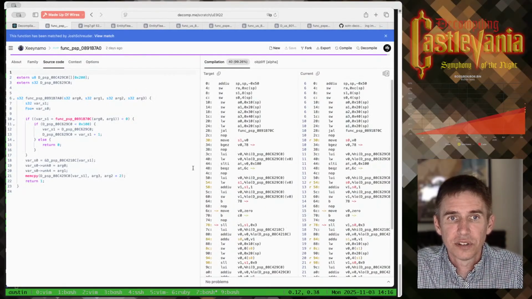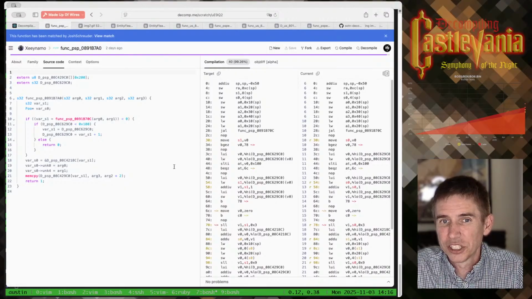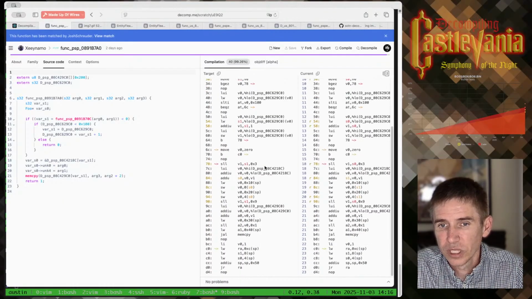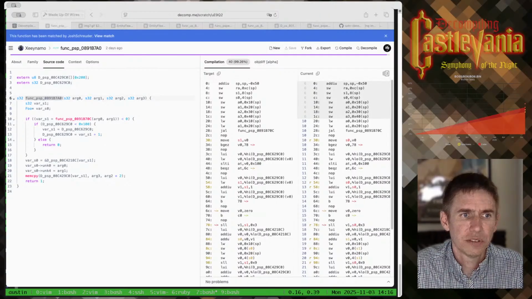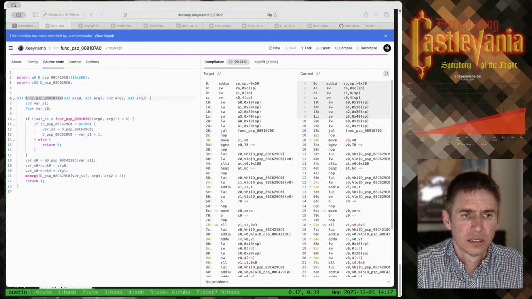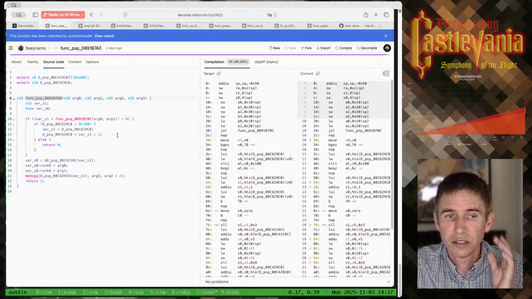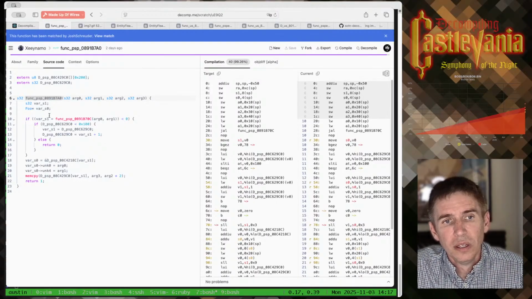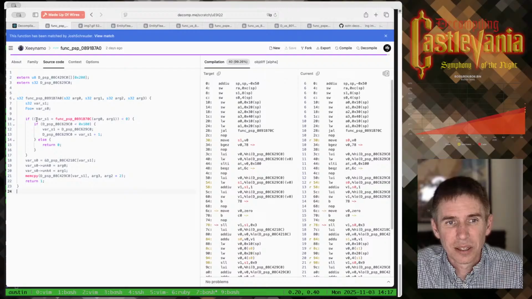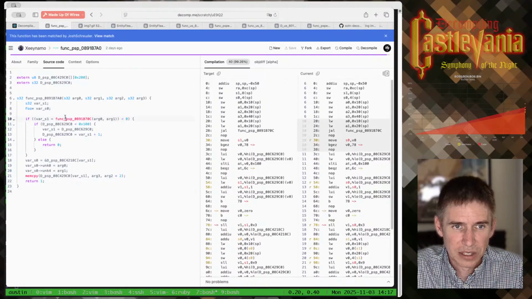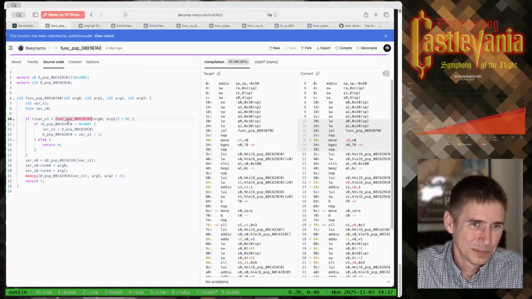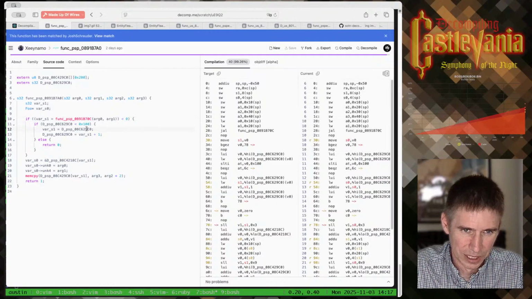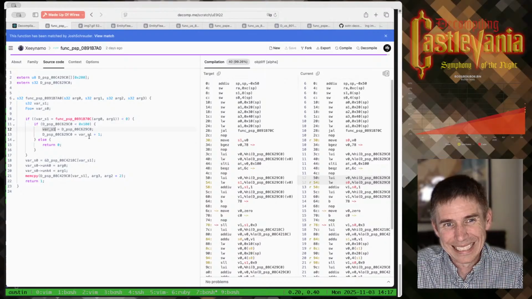So here is the function. Josh was able to match it, and we'll look at his solution, which isn't necessarily the pragmatic solution. This is one of the functions that I believe is in that ps.elf or PSP main. So we have a relatively simple function. Depending on the return value of this other function, we're either going to run some logic down here, increment this global, and then use its previous value as an index.